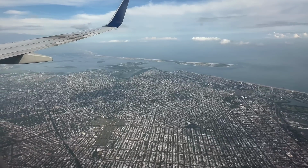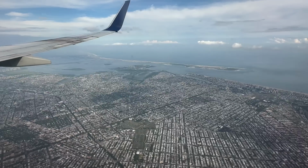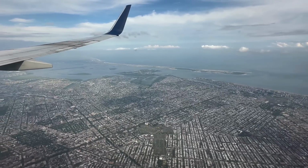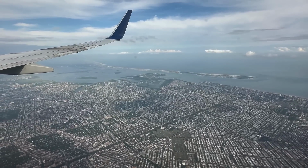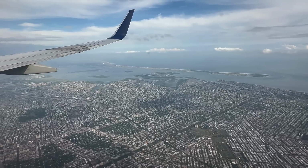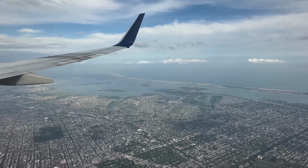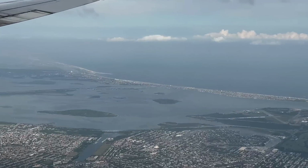So before we start that right turn to 70 degrees, why not take in the view that we have here? In the foreground is Brooklyn, and in the distance is Queens and Nassau. What a dense metropolis this is, but I'm all about situational awareness, and I'm looking to see if I can see any JFK flights since JFK Airport is under the wing. Let's see, there's got to be something out there. After all, we are in some of the busiest airspace in the world.